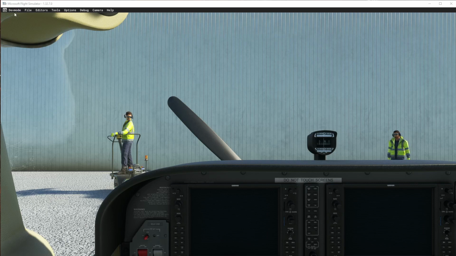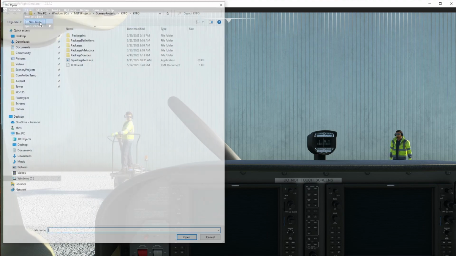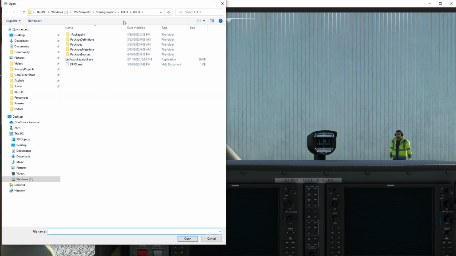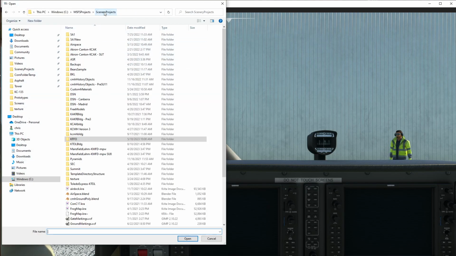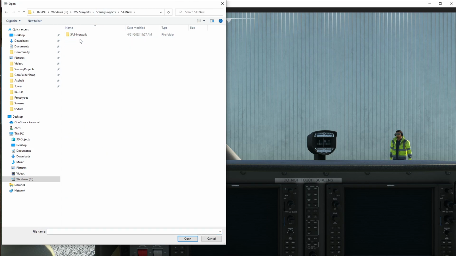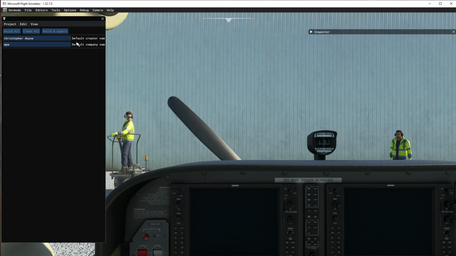Okay, we're in the sim. So we are going to go to File, and we're going to open our project. Last one I was doing was Wright-Patterson Air Force Base. So we're going to go to 5 Alpha 1 Norwalk, and we're going to go into the project folder, and we're going to click the 5 Alpha 1 Norwalk XML and open that.